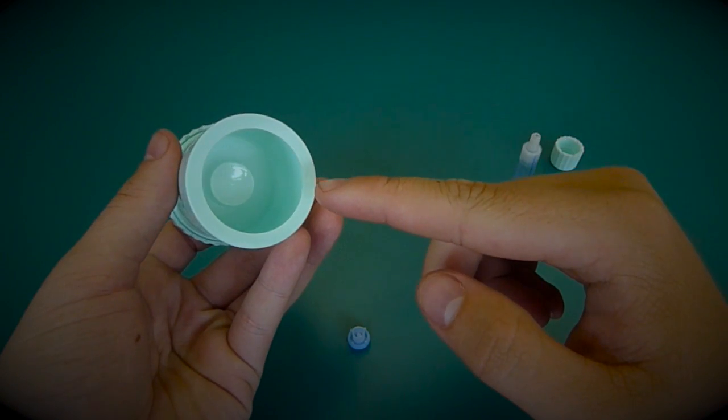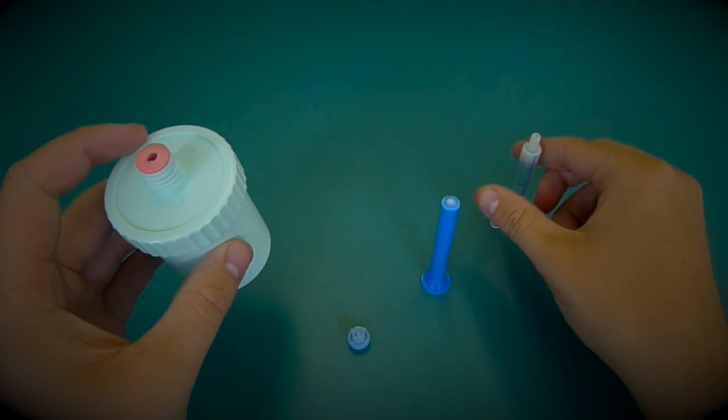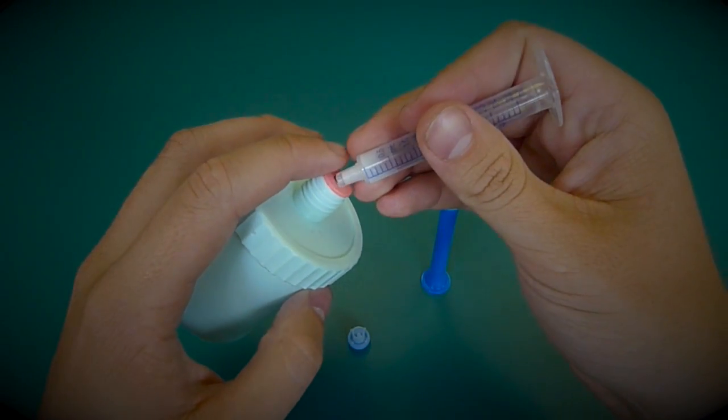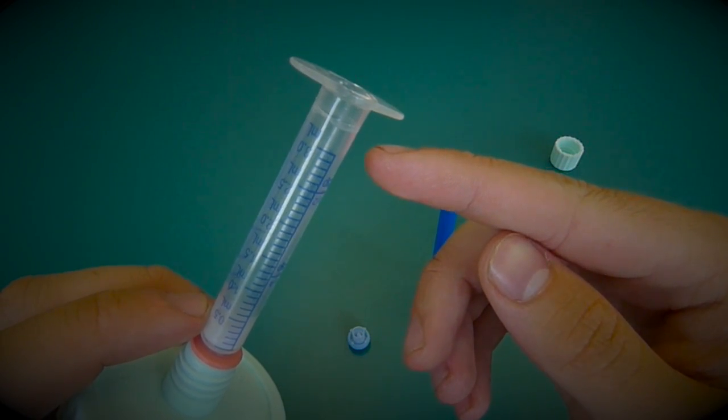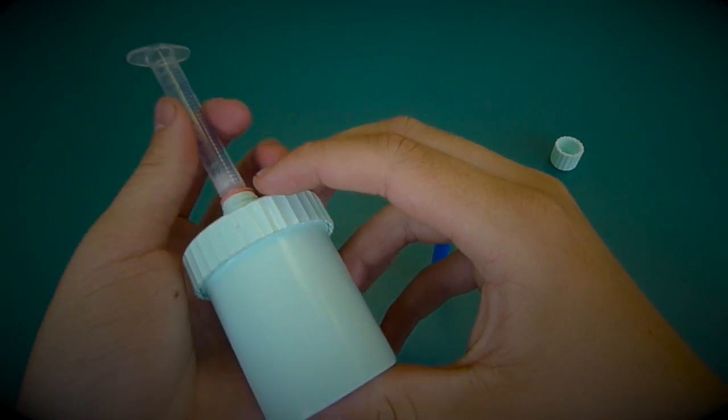At the base of the jar you will notice there is a small button that you will press to fill the syringe. Insert the syringe body into the adapter. At the top you will notice a faint line which is the level at which you would like to fill the cream to.